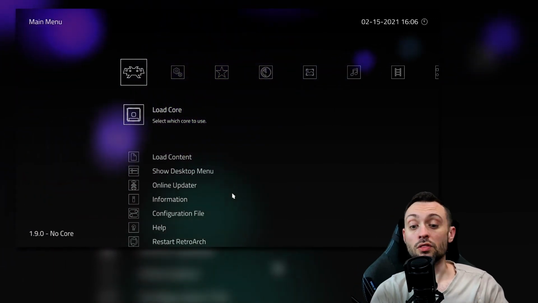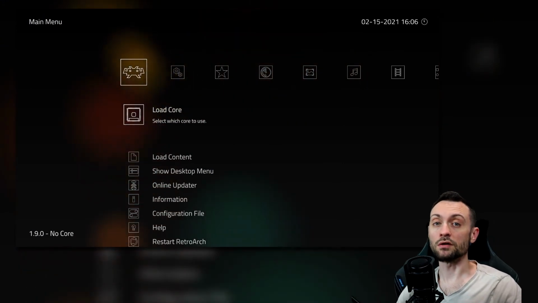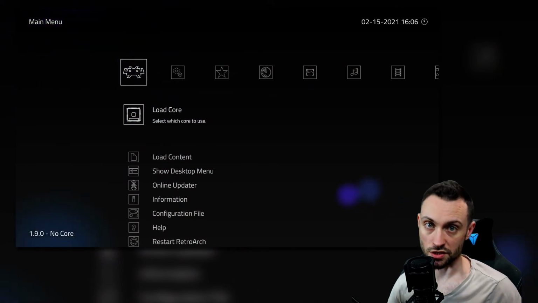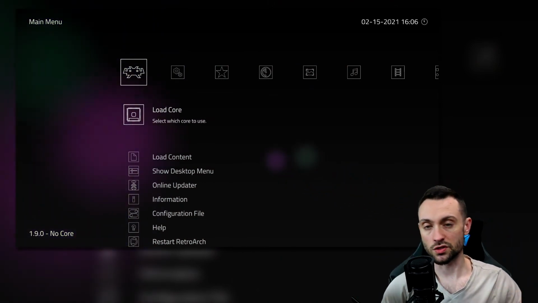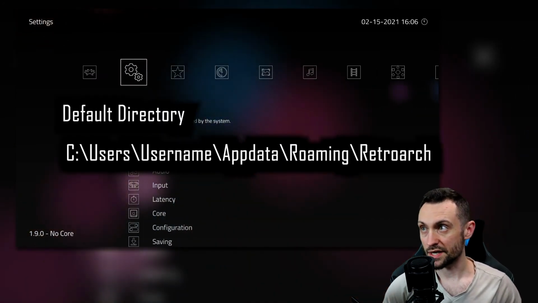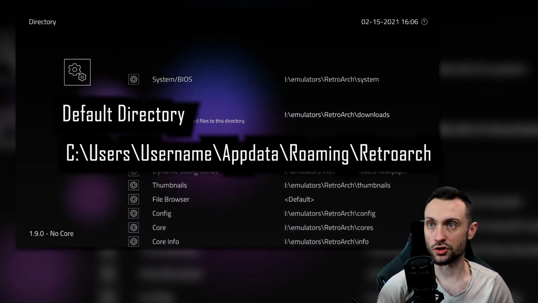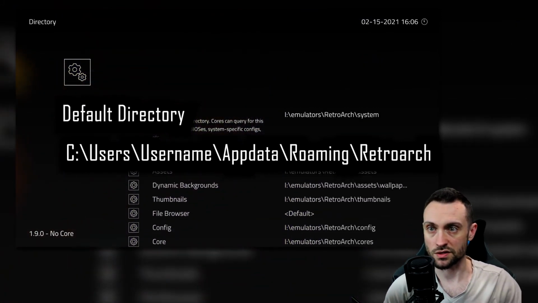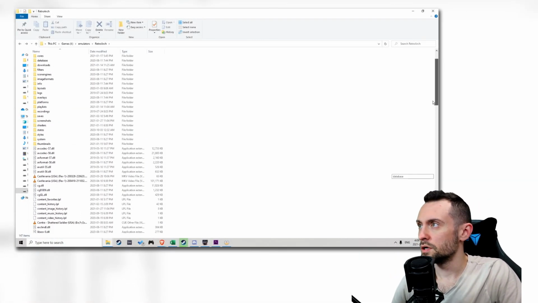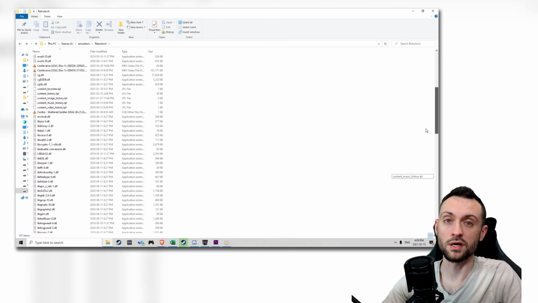Okay, in the worst case scenario where RetroArch is just completely not working for you, you're going to have to go to your installation directory, and that would be where you installed it when you first downloaded it and ran the installer. If you don't remember where that is, you can go to your settings, and then all the way at the very, very bottom, there's directory, and it'll show you the general folder structure where it's installed to. So once you get into your RetroArch folder, you're going to want to scroll down. Yours might look different from mine. I probably have a bit more files than there would be on a clean installation.